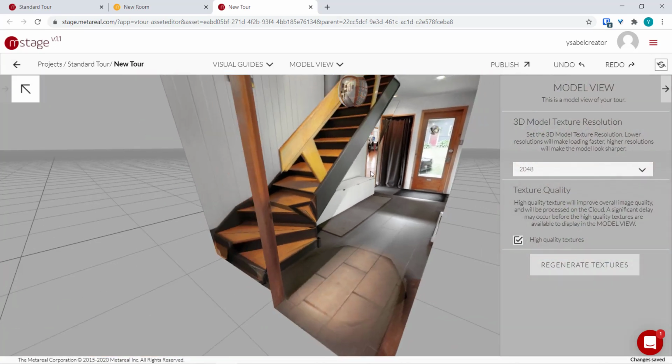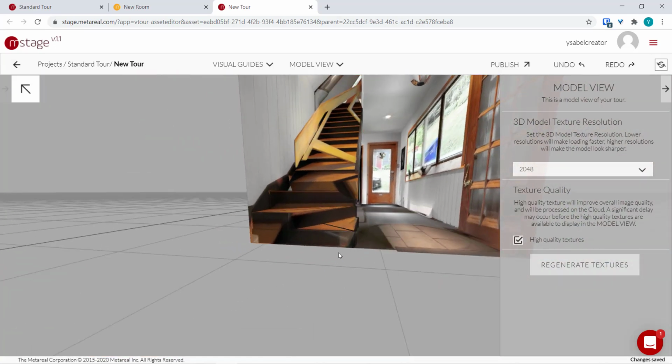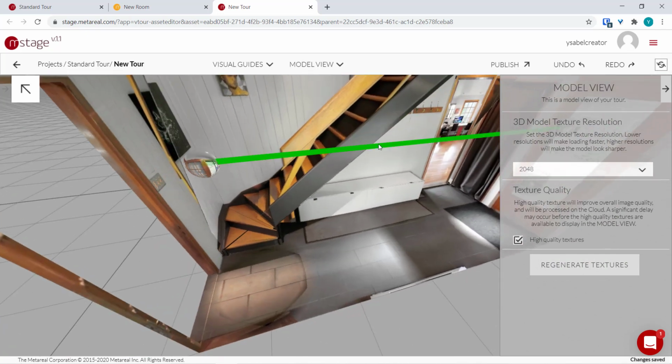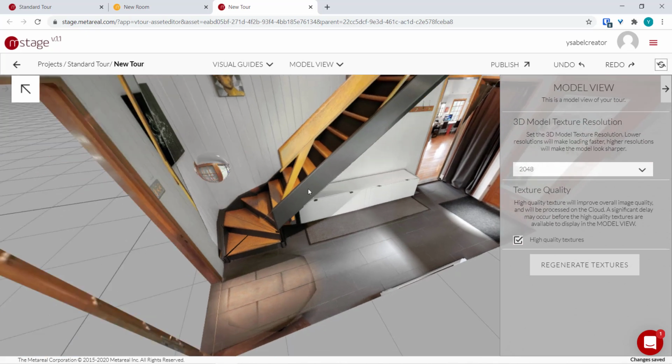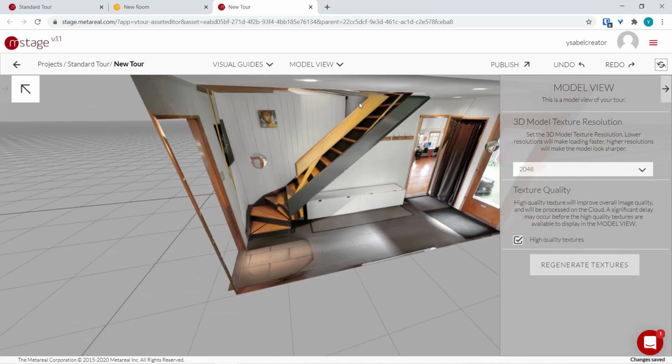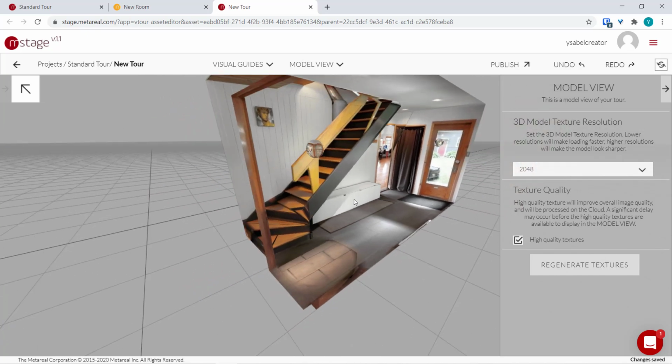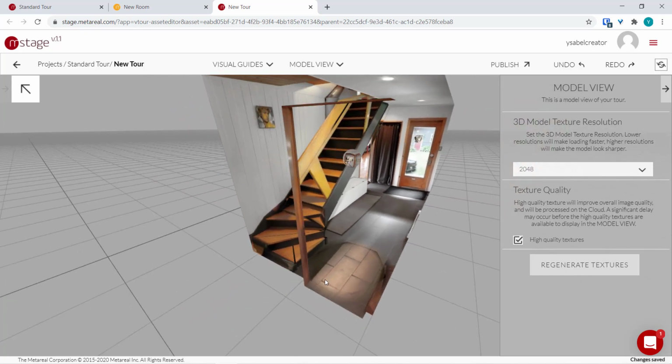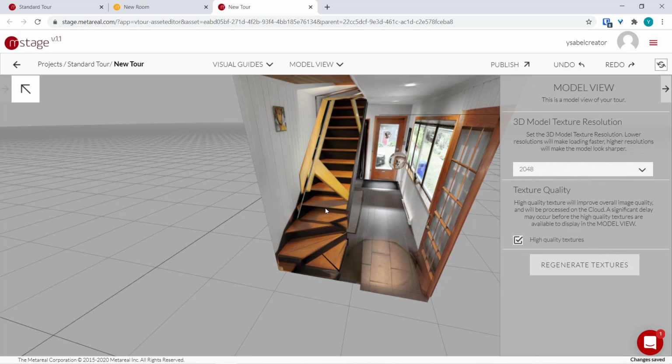And as you can see, it's a bit less detailed than the first steps we drew, but really it's a pretty good enough approximation. So depending on the quality you want to go for regarding your objects, then you can definitely go the shortcut route, which is quicker, or go through the more detailed process of adding every tiny detail. So it's up to you. It's your tour, so your rules.